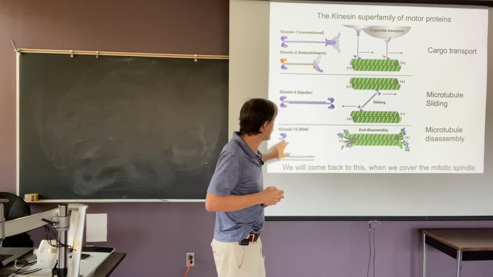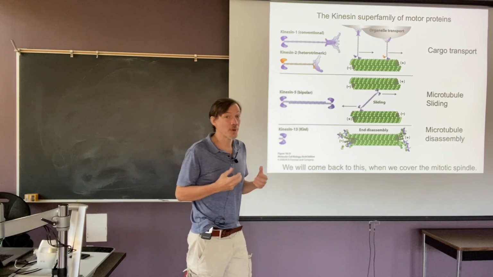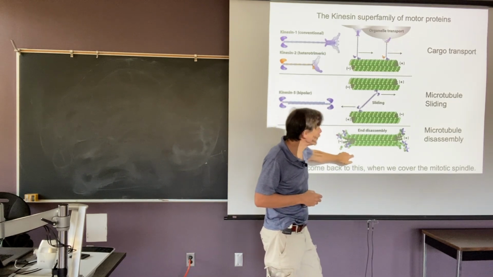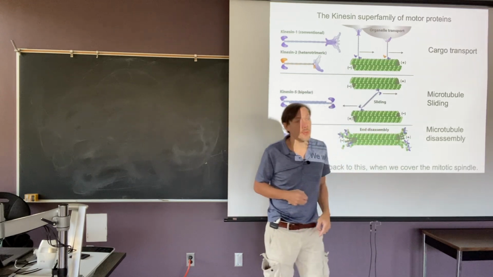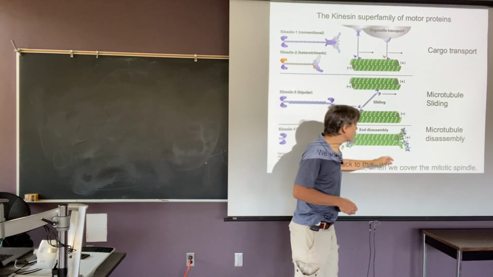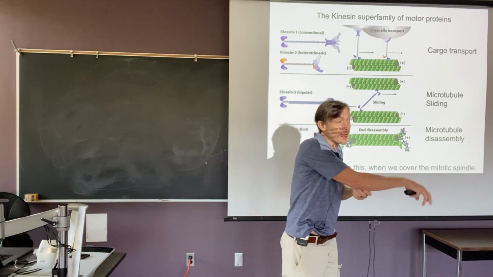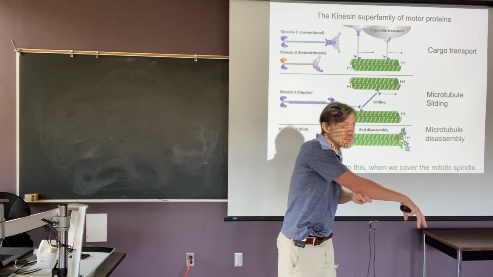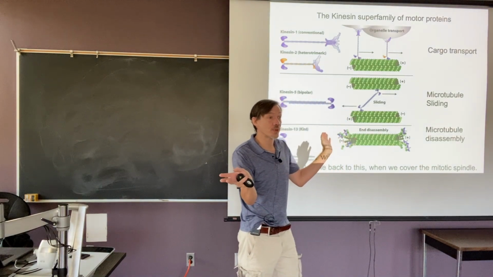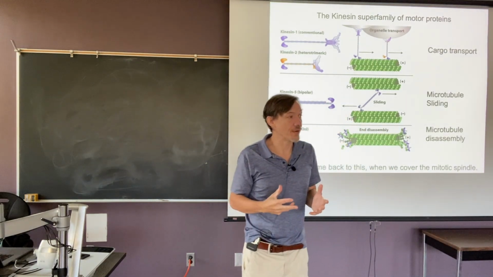And then finally, this is kinesin 13, which I often say is very unlucky for microtubules because it can bind both to the minus end of a microtubule and the plus end of a microtubule and drive disassembly. Part of the way that works is that kinesins are usually walking along the microtubule, but kinesin 13 actually grabs the tubulin subunits and pulls them back, and it causes the ends to splay out. And when that happens, microtubule disassembly follows.